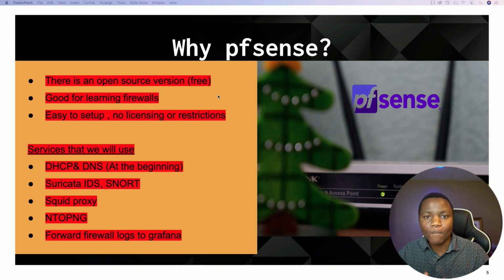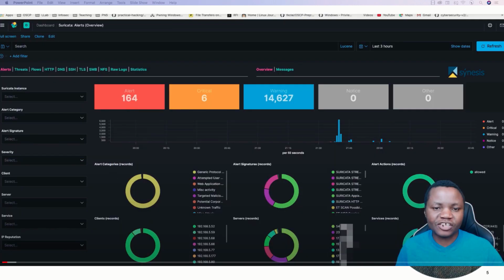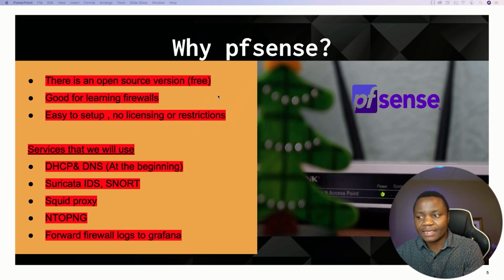In fact, there are modules and services that you can run on pfSense, and in this case, I'm going to be deploying a DHCP and a DNS server on pfSense. As a security professional, you need to understand DNS and DHCP in and out. There is no reason why you shouldn't understand how these services work. We're going to deploy an intrusion detection system, Suricata and Snort in this case. This allows us to detect if attackers are doing malicious activity in our network, and we're going to see the deployment. Then we are going to visualize graphs for IDS from here.